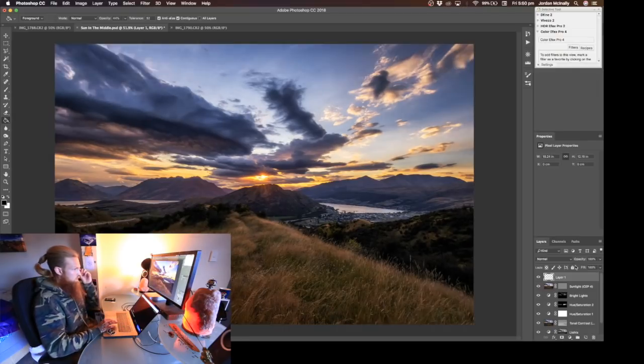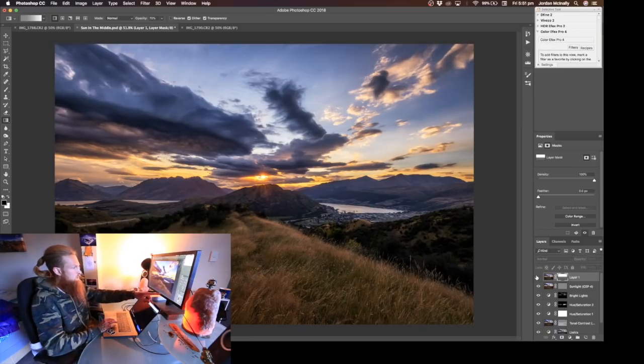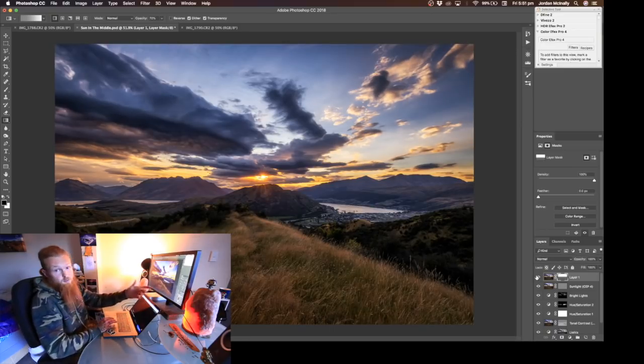So I'll bring that into Photoshop and layer mask, use that gradient tool, and let's go 70% black. So I'm just going to drag that up here and paint out that adjustment about 70% down in the foreground, so it's still doing a little bit just in these corners. Now I can actually point at the screen because you can see where I'm pointing.